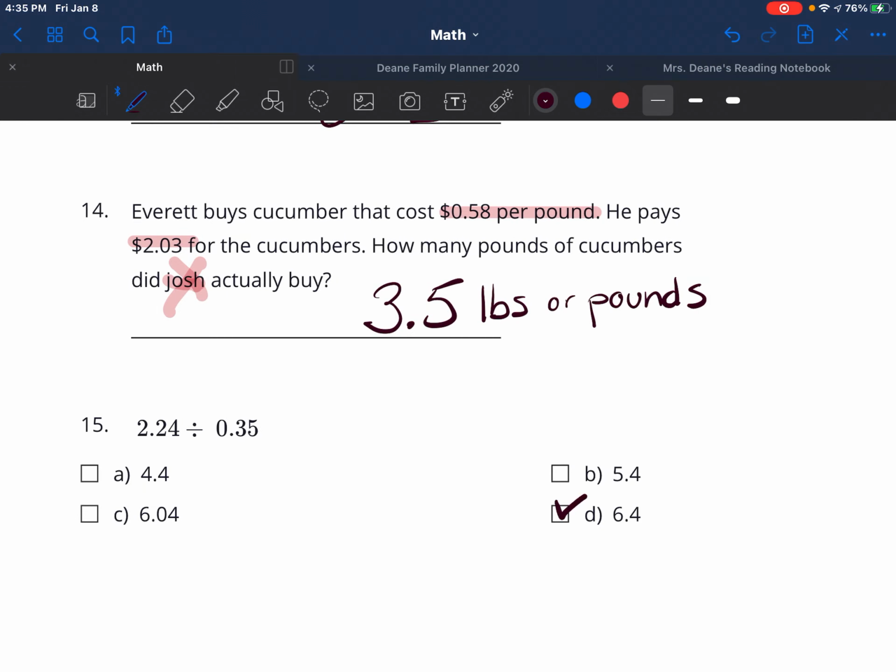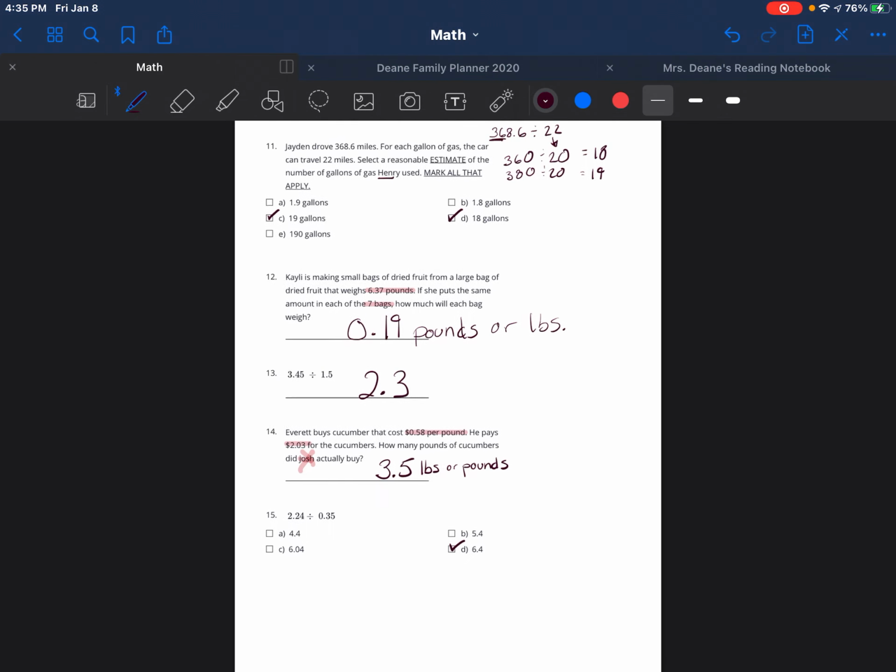So back here, 6.4. And at this point, you would double check your work, make sure everything is correct if it was the test, and then you would go on to quizzes and input your answers. If we have time in class, I will ask that you guys go ahead and put your answers in as well, because the more practice you have with quizzes, the better for your test.